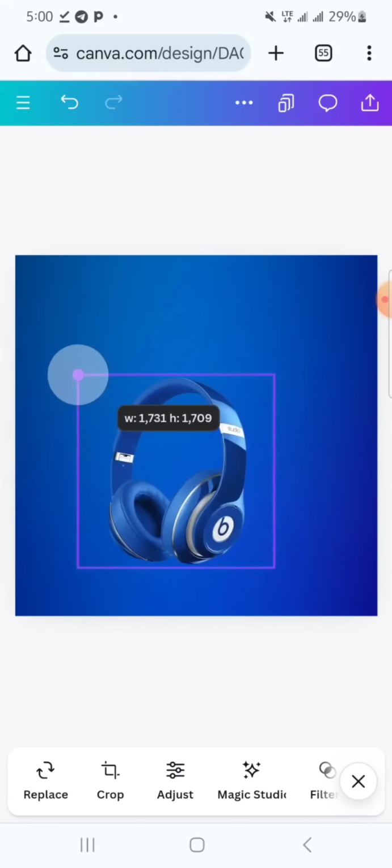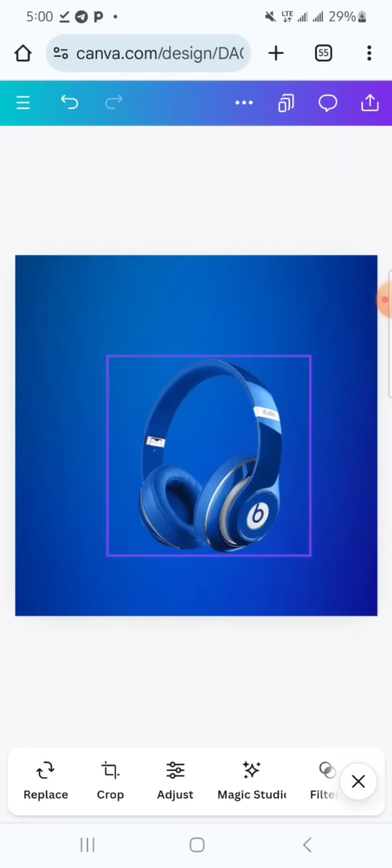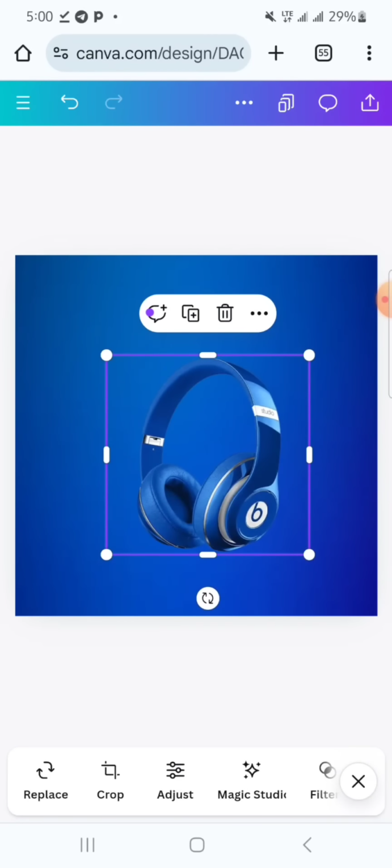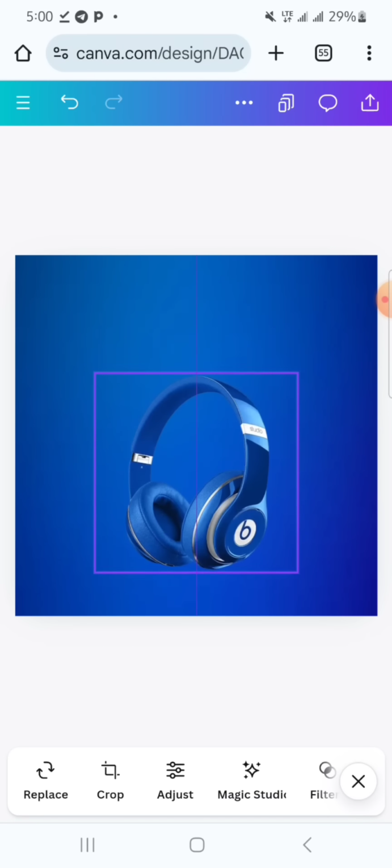The next thing is that, please watch carefully. The next thing is that I want to add the headline. Actually, normally it's the headline that I'm supposed to add first, but I wanted to get this headphone image first before starting anything. So I'll be clicking on this stuff here. I will adjust it.